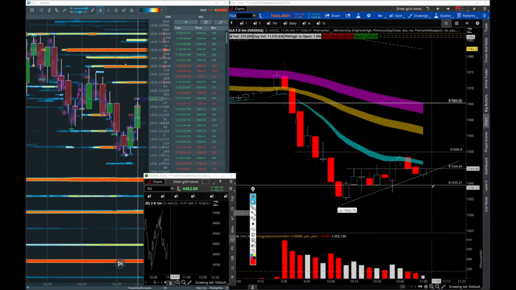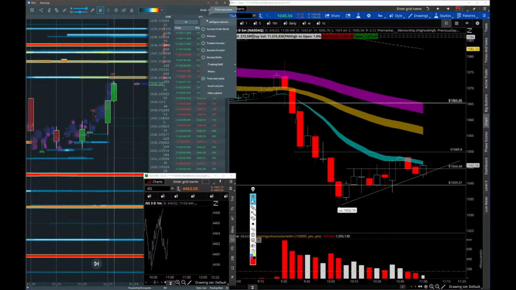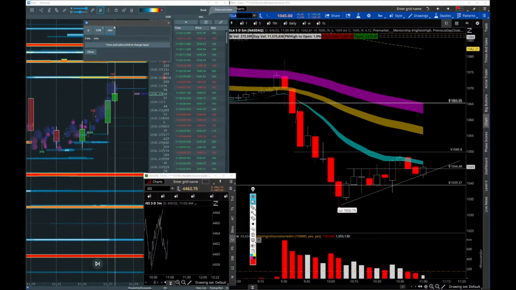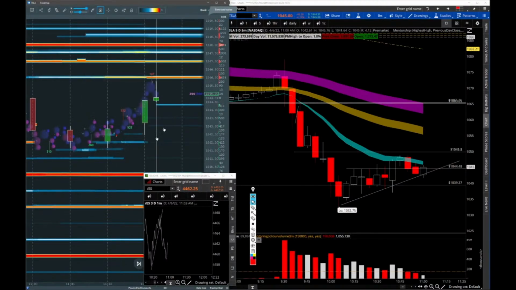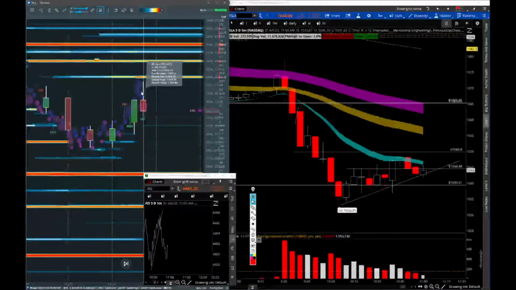Bounce from this trend line. Bounce also over here on ES. Some soak at 1045. Now, one thing. Remember, we already took a profit at 1042. So think about now. Are you getting scared because it's bouncing?